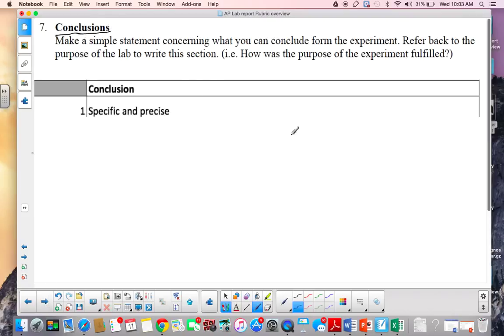Conclusion is very simple in chemistry. It's right to the point. It should be one sentence, and it should be very specific. Like if the purpose in our Gatorade lab was to calculate the concentration exactly of how much, what the molarity of the dye was in Gatorade or the exact amount of grams, it should be very specific and precise. So you would say the molarity of the dye in Gatorade was 8.2 times 10 to the negative second molarity, or let's say it was I had 2.14 milligrams of dye in my Gatorade.